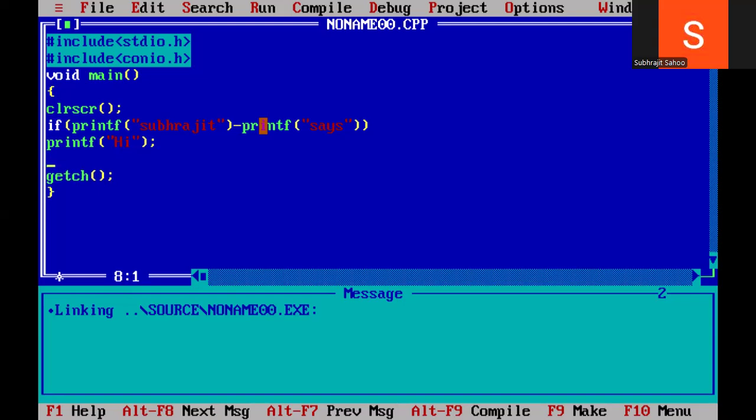Then I'm writing printf "says". Then I'm writing printf "hi". Then I'm writing printf "bye". So then getch is there.